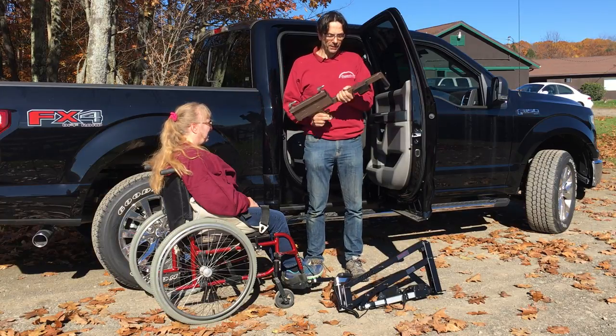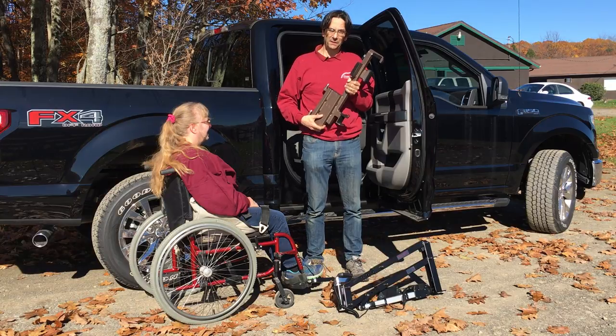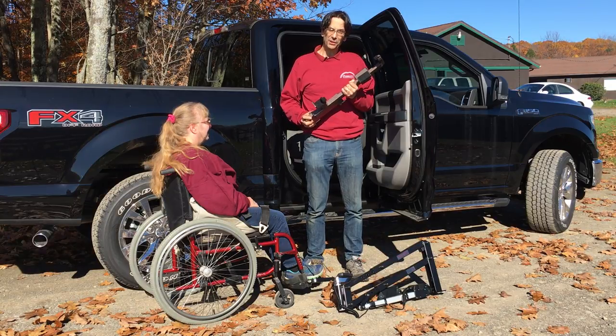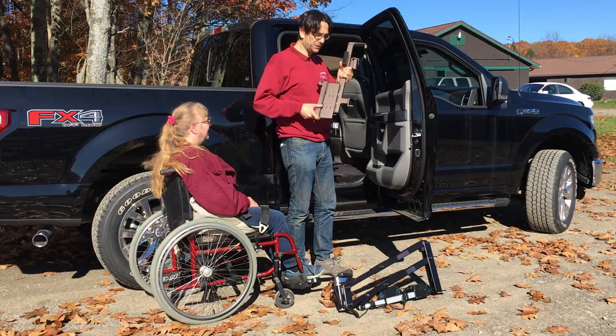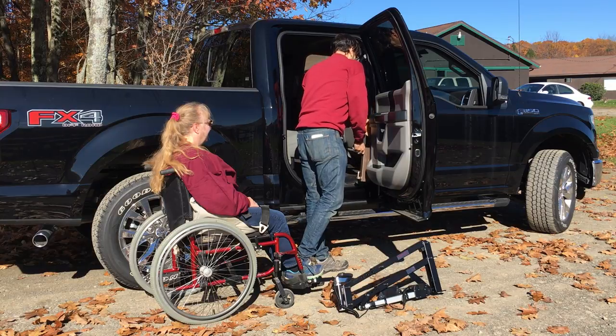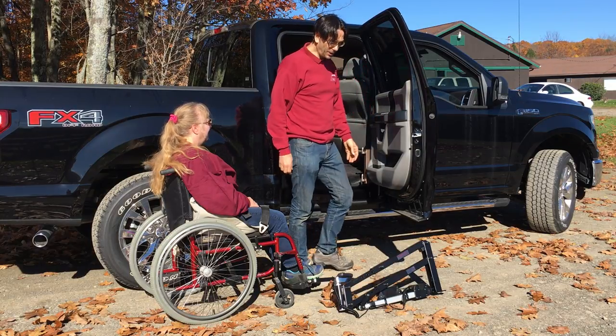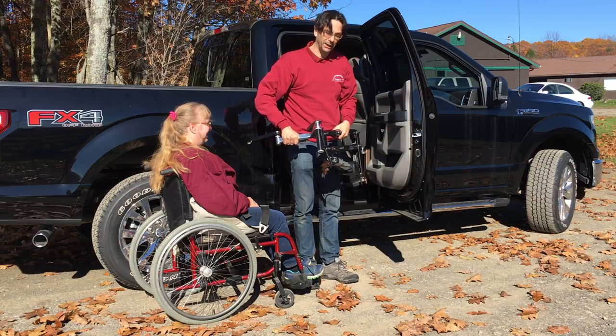This is a speedy bar, and the purpose of the speedy bar is to mount the Multi-Lift. It locks into the hinge of your vehicle, but it doesn't require any modification to the vehicle. So this actually locks into the hinge. There's zero drilling, zero modification, and Access Unlimited makes over 300 different speedy bars to give you the choice of the vehicle you'd like to ride in.